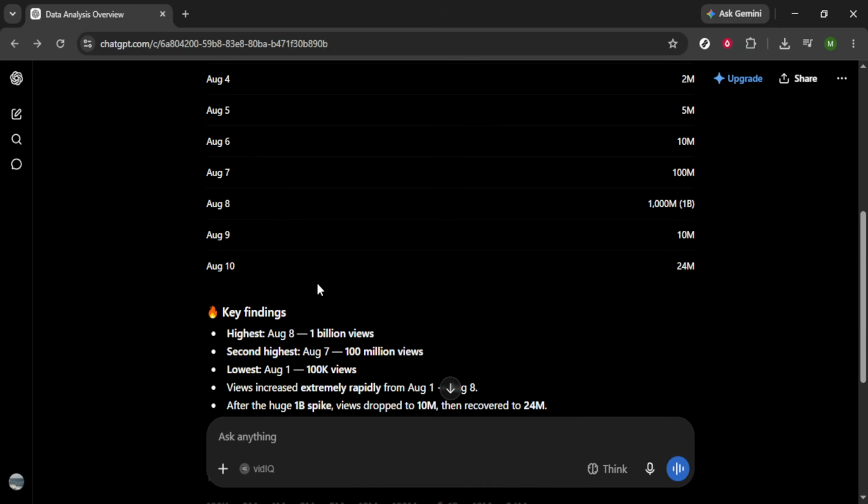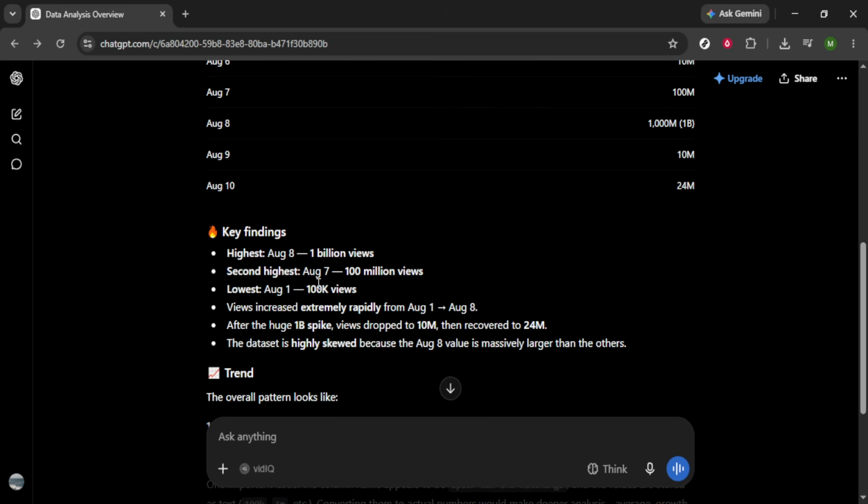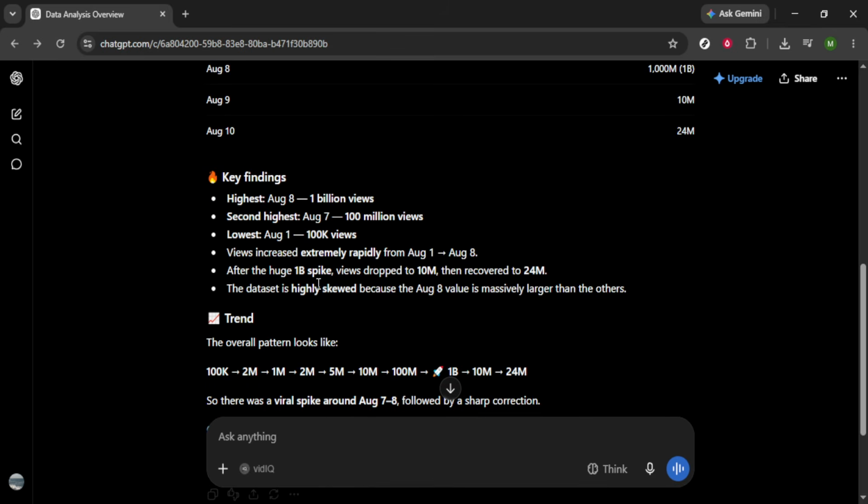Here's another helpful tip. Keep your questions focused and specific. Instead of asking something vague like, "What does this file say?" you might try something like, "What are the key trends in this sales sheet from January to March?" A focused question gives ChatGPT a clearer direction and is more likely to yield a precise and useful response.